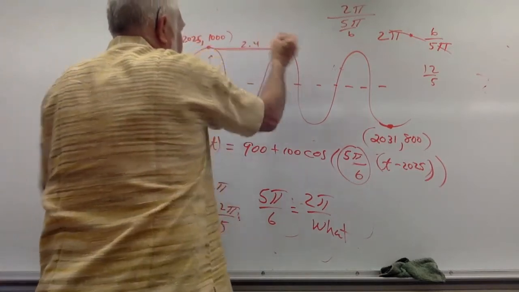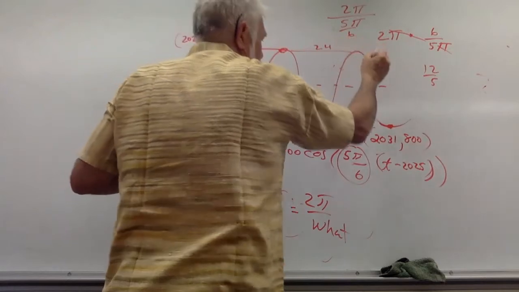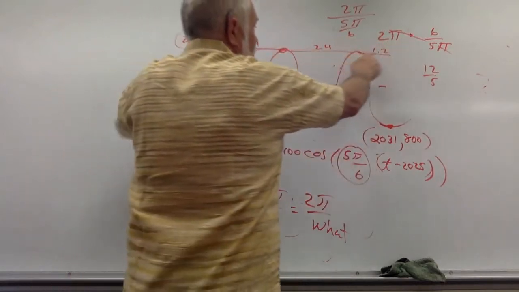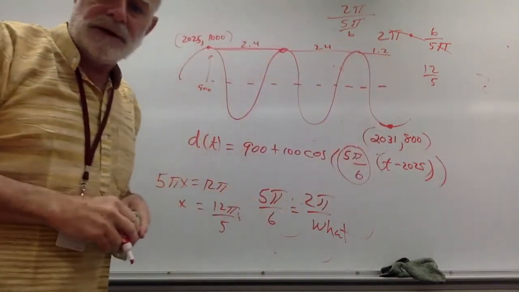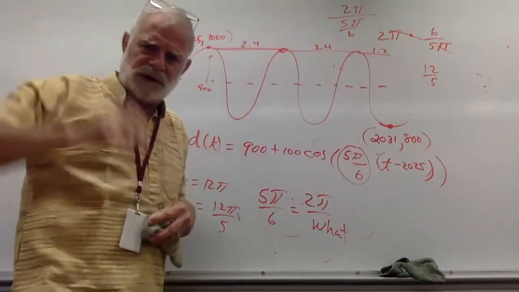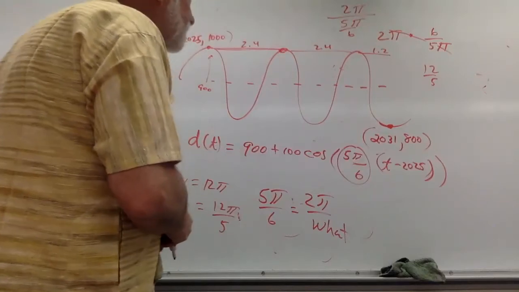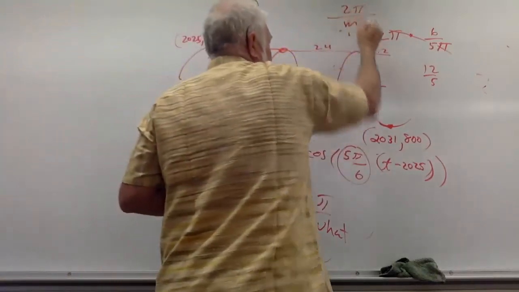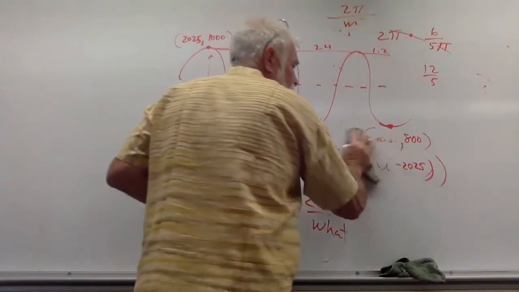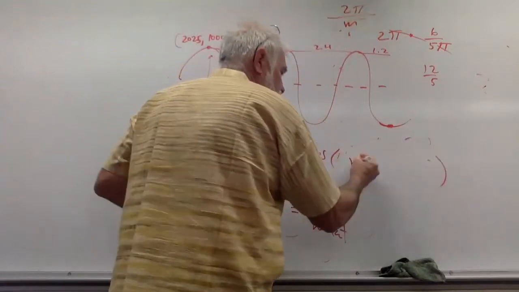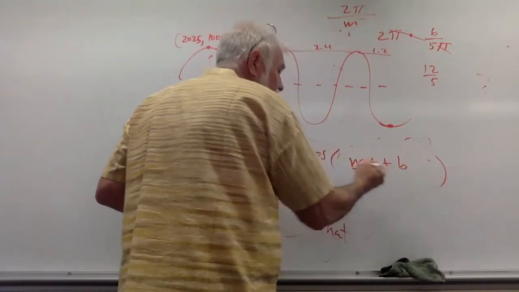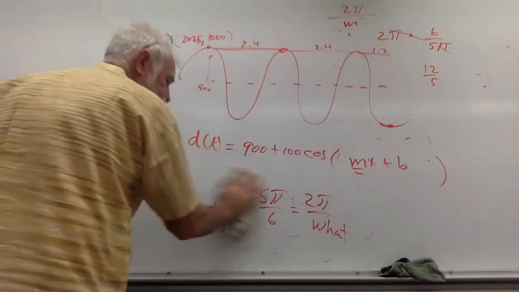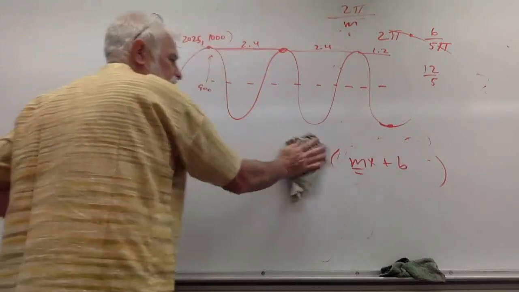So if this is 2.4, that's 2.4, and we went a half, so that's 1.2. That should add up to 6. 4.8 plus 1.2 does add up to 6. Excuse the onset of dementia with the old guy. All right, so that's your shortcut, 2 pi over m. Remember, this is really a linear function. I could convert it to mx plus b. And if you find m and divide it into 2 pi, you got the period of a function. Now let's do one more. One more cosine, and then we'll have one sine function.